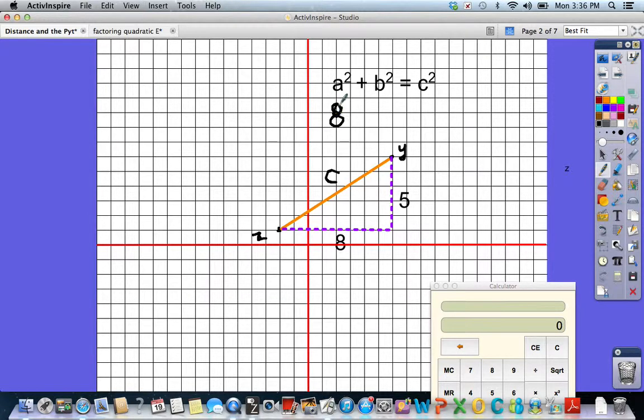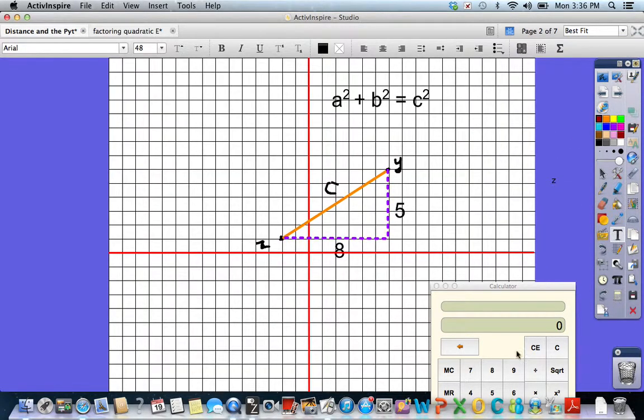My pen's really not letting me draw very well here today. Might need to update some software. Plus 5 squared. Now, it doesn't matter if I put the 5 or the 8 in different places. Remember that. You can mix up the legs, okay? And so I end up with 8 squared, which is 64, plus 25. Oh gosh, let me erase this. I'm just going to type it. This pen is killing me. Okay, so we end up with 64 plus 25, which is going to equal our c squared still.